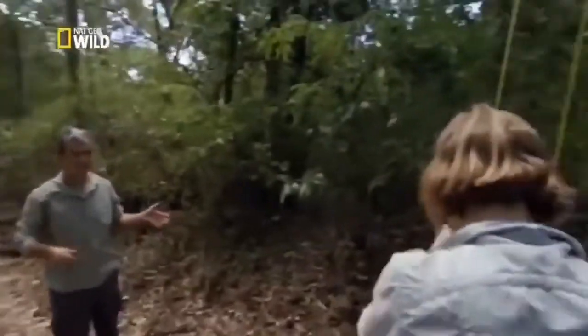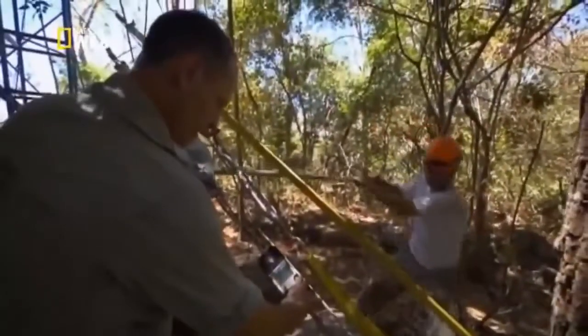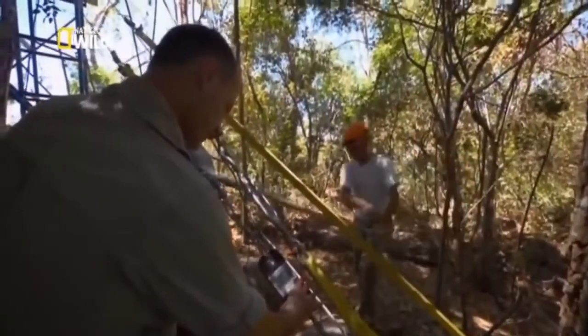Because the next one, the cables are getting heavier and heavier. The pulley systems are getting bigger and bigger. We're into big winches and things now. A week later, we finally get the line across the valley and into position. Now the team needs a volunteer to zip line down the cable and clear away branches.